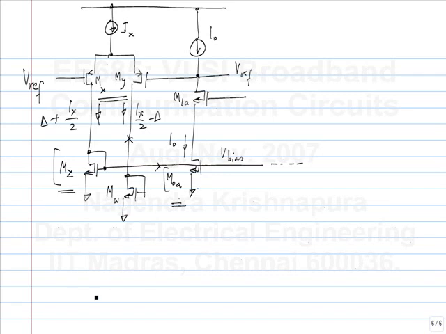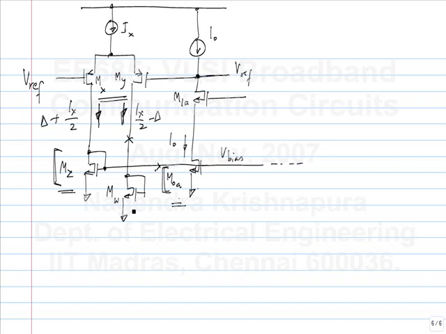That's all. Okay. So if that is a concern, to avoid that kind of systematic offset, you make the current density in this equal to the current density in this. So that in absence of any mismatches, in steady state, you will get Ix by 2 and Ix by 2 here and this will be exactly equal to VREF. So when you draw the ideal op-amp circuit, you assume that this voltage will be at VREF, but that will be at VREF only if the op-amp doesn't have an offset. And systematic offset is something that you should definitely avoid because it is systematic and you know what it is. Okay. So that's the reason why this will be different from VREF.